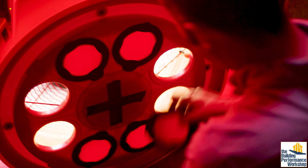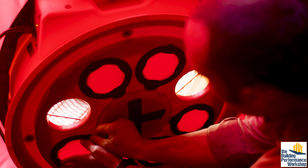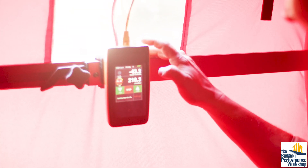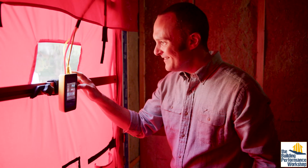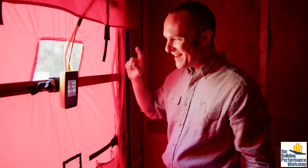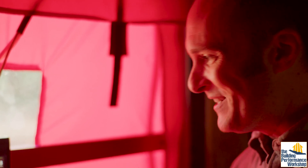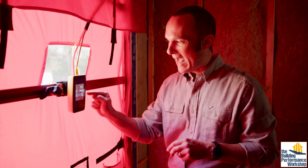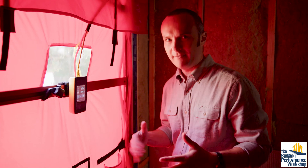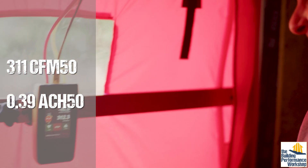I'm actually going to have to seal this back up. While it's building, you can hear the fan ramping up trying to get really dialed into 50 pascals. We're looking at 300 and something — like 330 CFM50 — which is actually better than the most stringent building certification in the world. And we're not even done air sealing, which is the great news. We will poke more holes in the walls and stuff, but this makes me so happy — this is twice as good as what I was hoping for in my reasonable dreams.